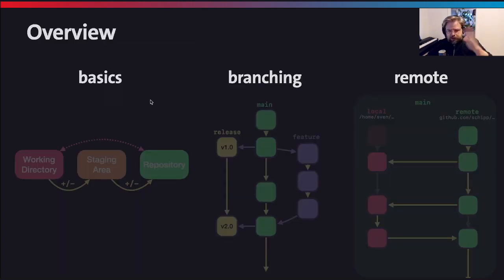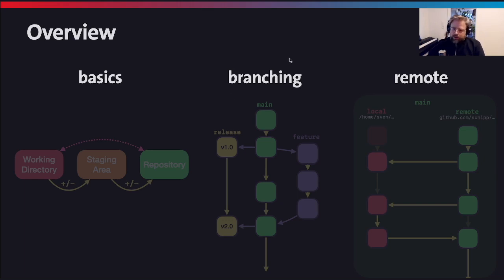So these are the three topics I want to cover today. First is the basics, like the very basics. How does Git work? And there we will also see that actually Git is just a bunch of shell commands. And we will go through a few to see how you would use Git if all you wanted to do is track your changes locally and you're the only one working on your stuff. This you can do with just the basics.